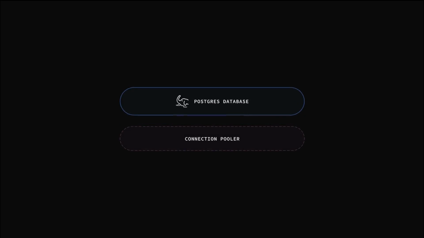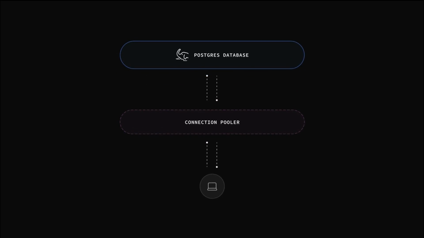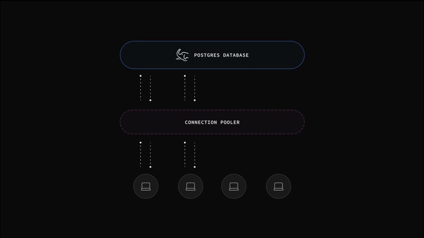Number 6, Supavisor, our open source connection pooler, is now version 1.0. So connection poolers distribute requests from lots of short-lived functions or clients over a finite number of stable connections to the database. This reduces the overhead of establishing a connection, then sending a query, then shutting down the connection for every single request. We've successfully migrated every Supabase project from PgBouncer to Supavisor, which I think means it's pretty production ready.